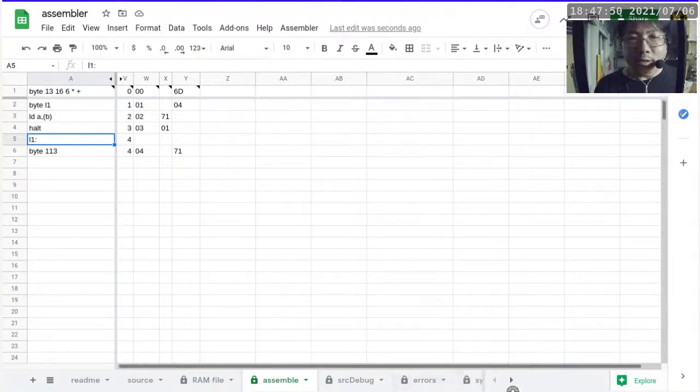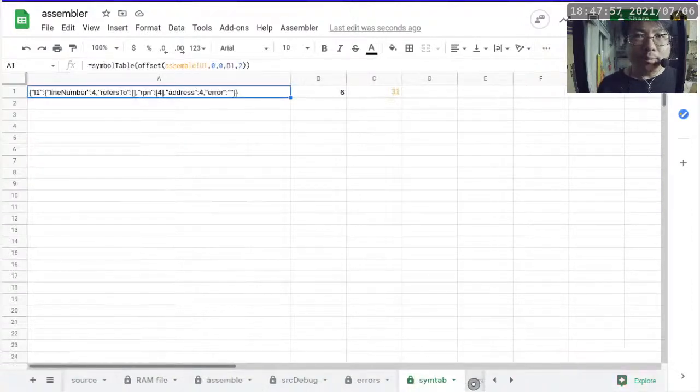Yet another tab that you might find helpful for those of you who want to look deeper into this is the SymTab tab. SymTab tab is not redundant, because the first "tab" is the abbreviation of table, because this is the symbol table, and then the second tab refers to the actual tab in the spreadsheet.